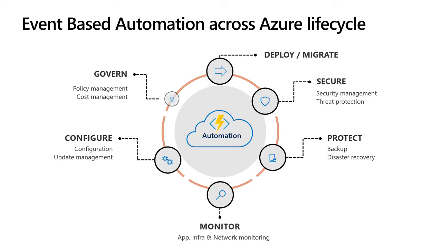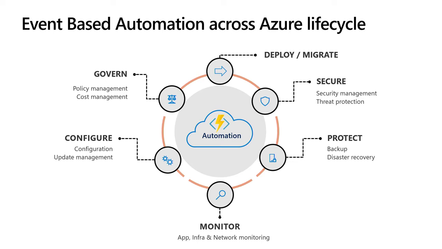So when we think about event-based automation, you want to think about the steps involved in actually deploying your infrastructure, deploying your application, and then managing that afterwards. Most of us, if we looked around this wheel, are probably involved in at least one, if not multiple parts of the life cycle of the infrastructure we're deploying on or the application that's deploying on top of that. So you're doing deployments, monitoring, security, and you're responsible for maybe disaster recovery or backup. All of these play a role when you're deploying the application, but also play a role in the infrastructure.